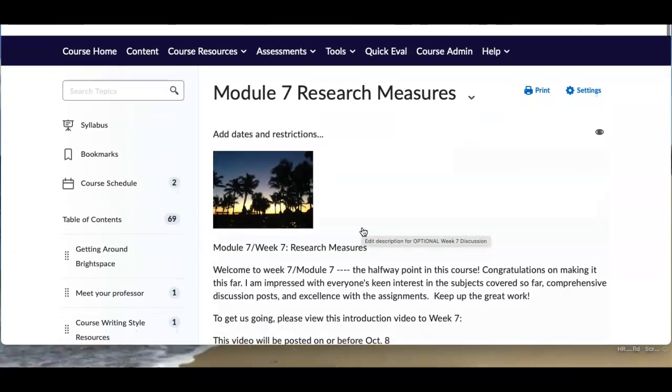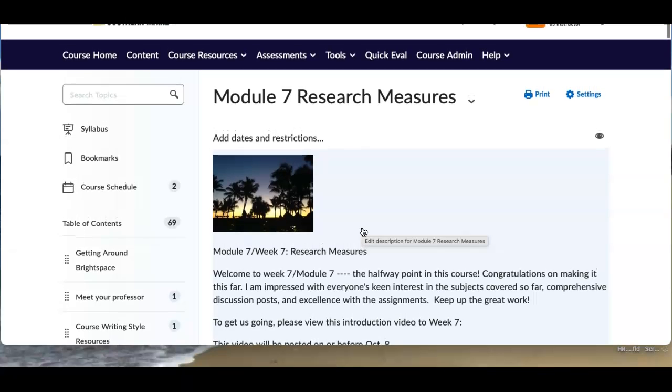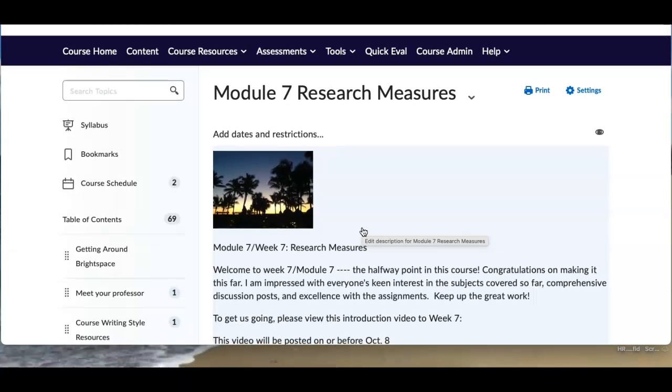I plan on being online a tremendous amount this week. This is usually the week that I get all caught up on pretty much everything as far as the discussion forums, the assignments, etc. If you get your paper submitted by tomorrow night at midnight, I will have those returned to you by the end of the week with a grade and with comments. And I use audio comments. It's quite easy to find those if you go to the assignment. But if you have any trouble finding and listening to the audio comments, please let me know.